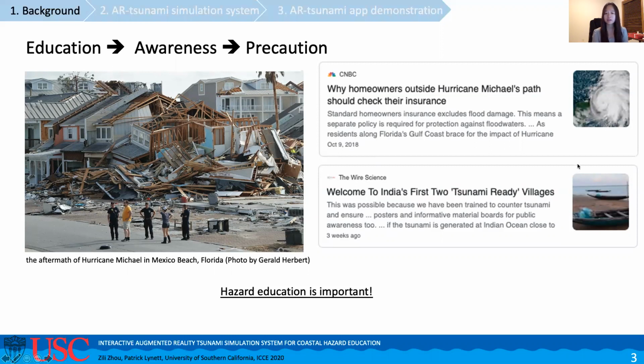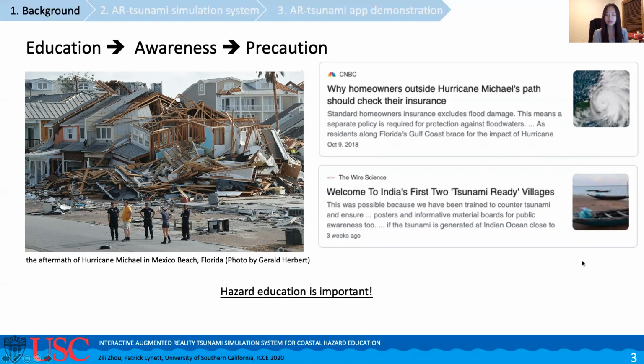But if you are educated how destructive a coastal hazard like hurricanes or tsunamis can be, you will be aware that there is a chance of your house being damaged by the hazard, and you will be willing to buy hazard insurance. Just like the first article said.